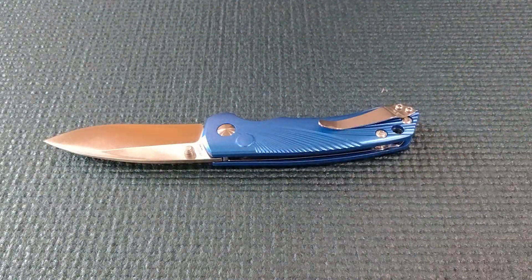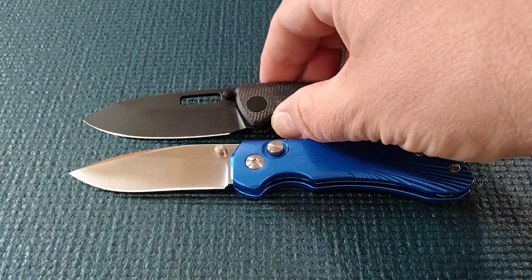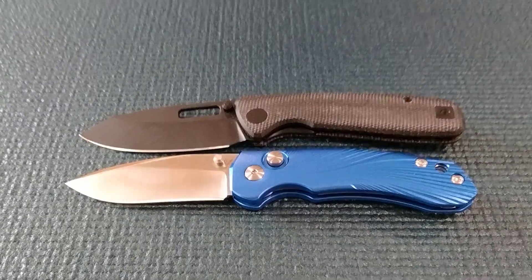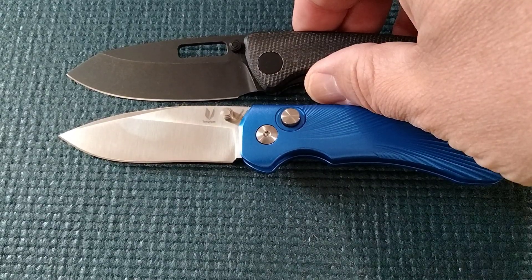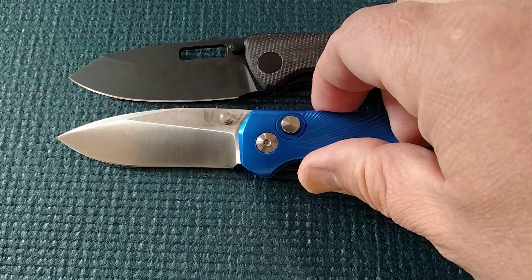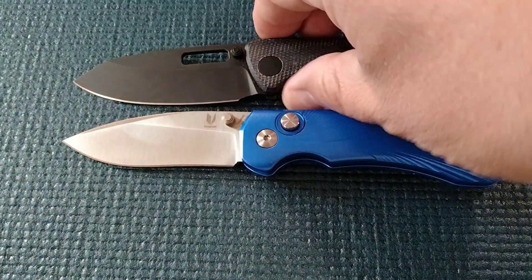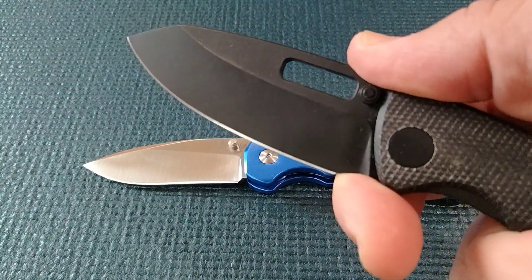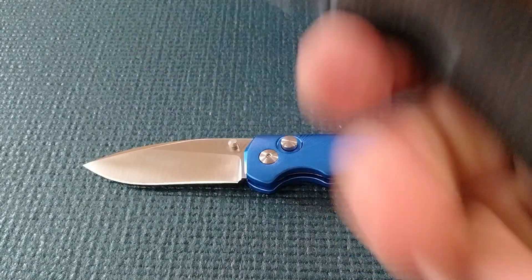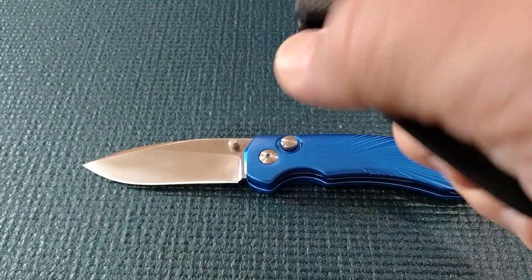Very useful on this one. Also on the table is the Bridgeport 395 — they've got a similar blade length. This one's going to have a flat grind, this one a hollow grind. I'm enjoying the 395 — this is a step up for me, and I find myself grabbing this when I feel like going a little fancier.